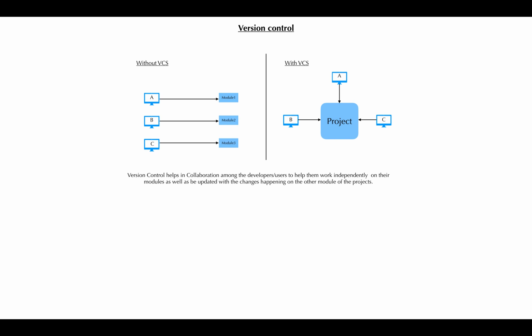But there can be a scenario where two or more developers are working on the same module of that application, but in their different systems. Then in that case, what will happen when they merge their code to bring out an application? Lots of conflicts will arise because they don't have the updates of what the other developer had changed. So this is the demerit of not having a version control system.